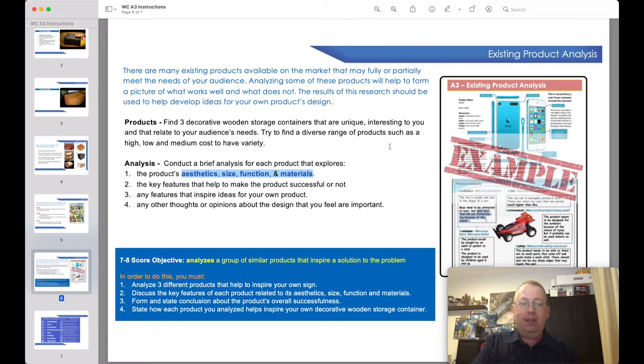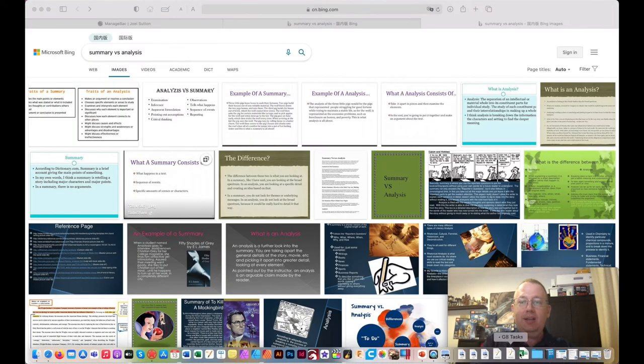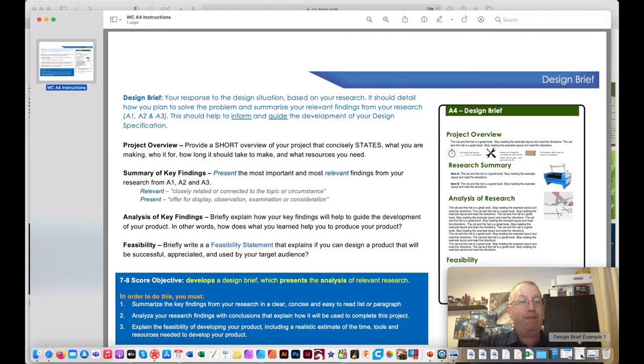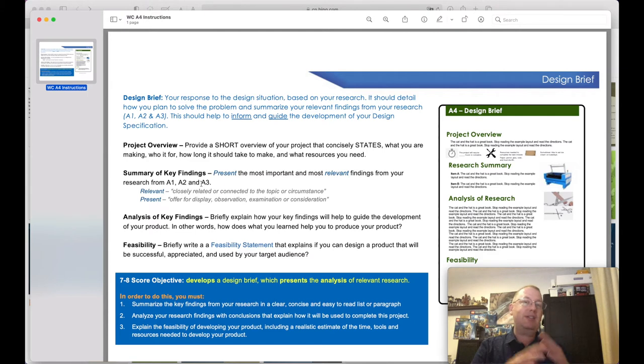All right, now, enough about A3. Let's go check out today's activity, A4. Believe it or not, completing A3 is gonna help you substantially in A4. Why? Because the design brief is what we're gonna create. Most of you have done this already. What is this, grade 8, 2, 4? This is your fifth time to do it for most of us. The design brief is a summary of the project's goals. Again, a summary, a very short, concise, straight to the point description of what we're gonna do.